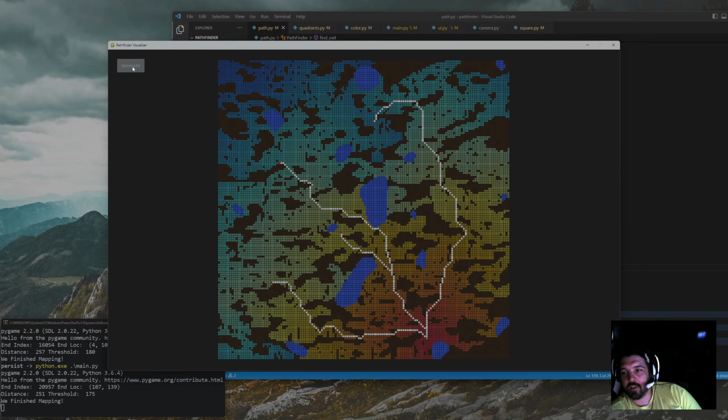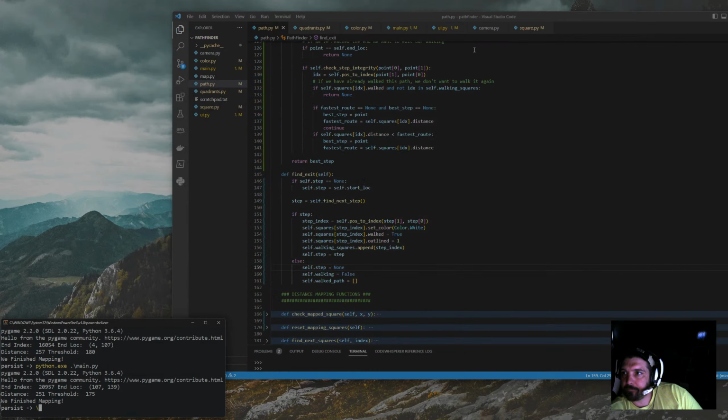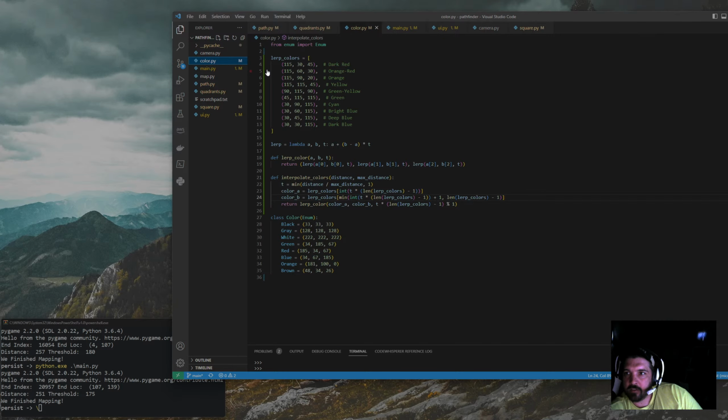This would be super cool if we got rid of the colors. We have a green. What if we make a dark green? Let's do half the values.